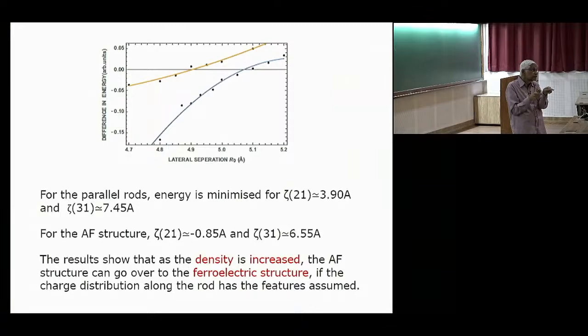If I put a CN, that doesn't happen. So you will never get this reduction in the end charge density. That was the clue to me, the only clue to me. Because I know you put CN, you don't get it. You put NO2, you get it. This was found in dozens of compounds, not just one or two. So that was a very clear clue.